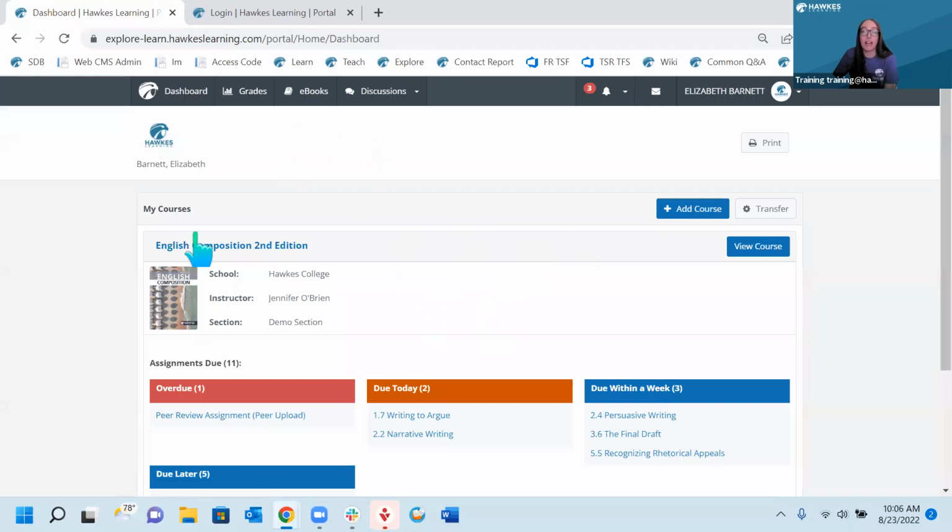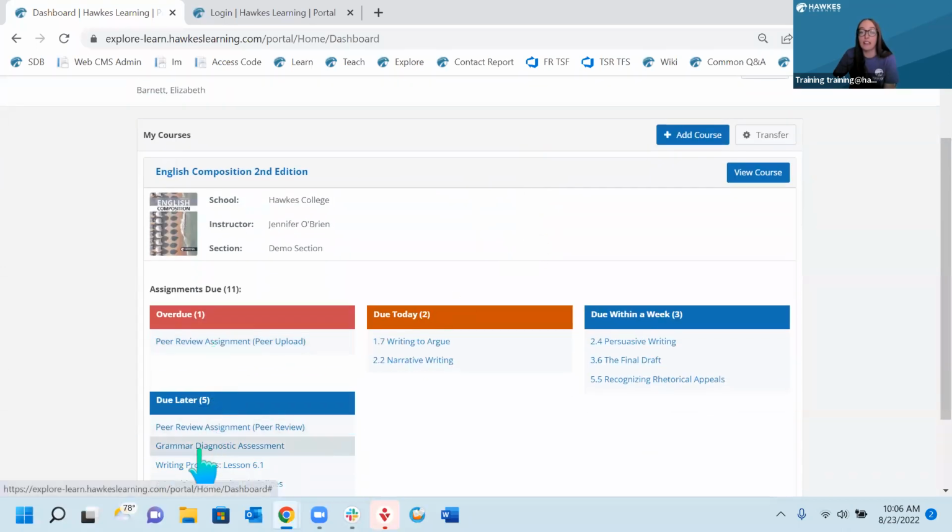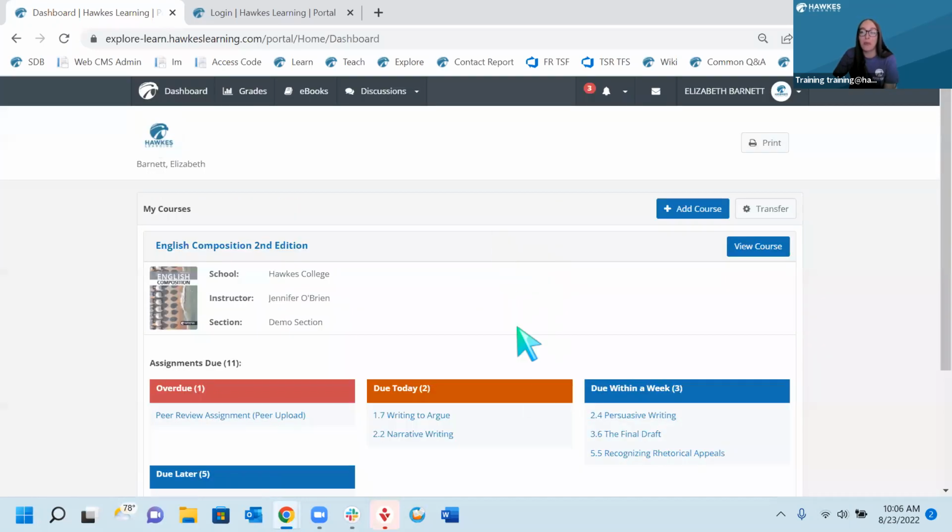And right here from the dashboard homepage, you can click directly into homework lessons and assignments that your instructors have assigned. But before we do that, I'm going to go ahead and point out some helpful things here at the top of the page. I mentioned a link to the dashboard homepage right here at Dashboard, but the options along the top header are available to you no matter what page you are on in the student account. So if you need to check your grades for your Hawks Learning assignments and lessons, you can check the Grades tab here. And then you always have a link to the ebook version of your textbook here as well.